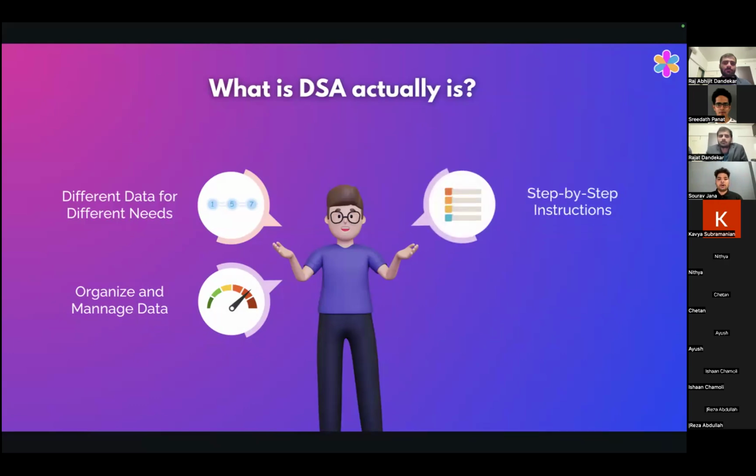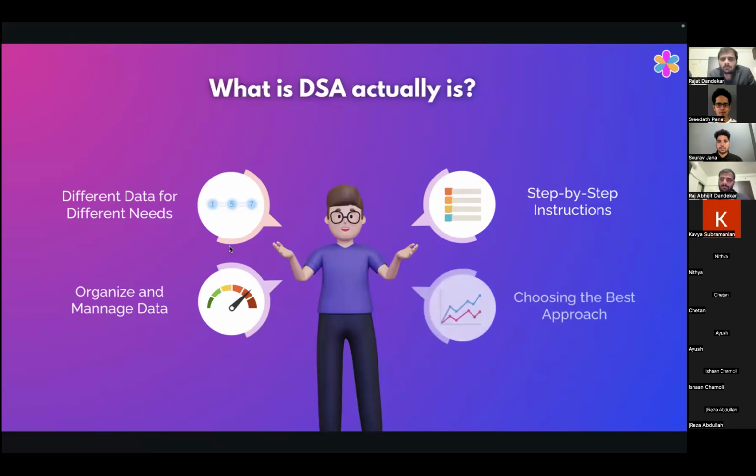Then when we talk about algorithm, what is an algorithm basically? An algorithm is basically a step-by-step instruction. Think of it like a cookbook, right? There are some instructions, and if you follow them, you'll get the recipe done, you'll get the food ready. DSA is the same thing. It gives instructions to our computer, which does some calculation and gives us the output.